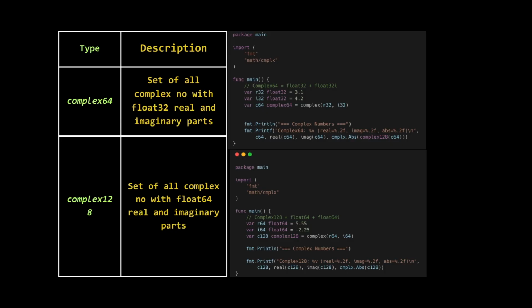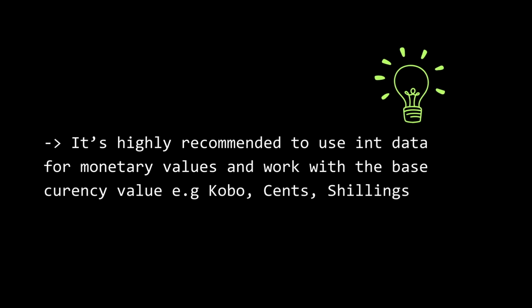Before we go to the code illustration part, there are some things we need to know. We should be careful when using float for monetary values. We should even try as much as possible to not use it. And also, when comparing floats, instead of comparing them directly, we should use more like a delta, that's a change between two values, and see if the difference between the two floats is within the range we have specified. Then we can consider whether they are equal or not.